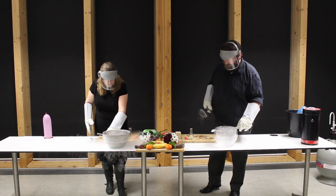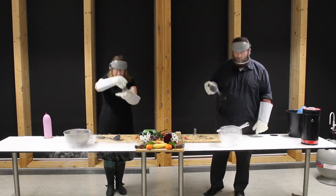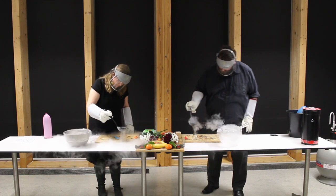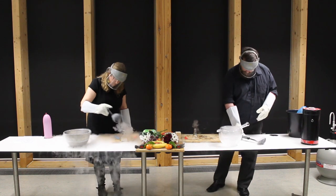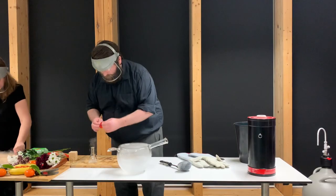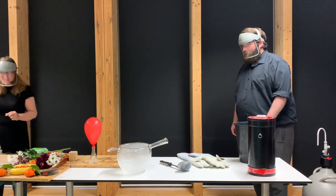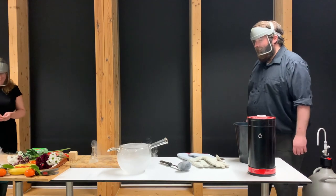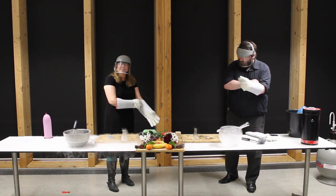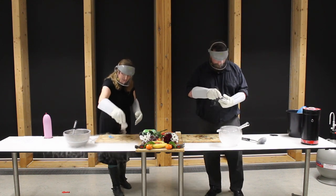So, what we have here is two small containers. And what we're going to do is put a small amount of our liquid nitrogen into these containers. Now the containers are pretty warm, they are room temperature. Let's get a little bit more. And then, very carefully, because it is very cold, we're going to take a balloon and place it on the top of our container. Mine popped off too quickly. There we go. Now, what you should have seen before they popped off is as the liquid changes into a gas, it expands and it fills up the balloon. And eventually, the gas pressure is so high that it causes the balloon to pop off our conical flasks.